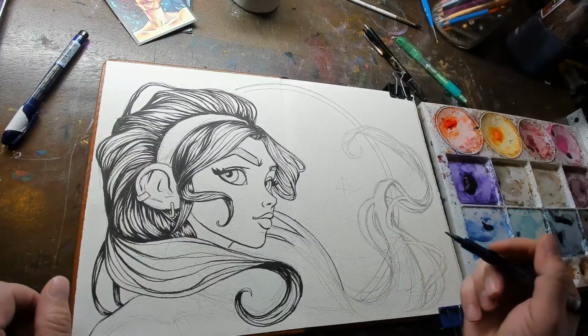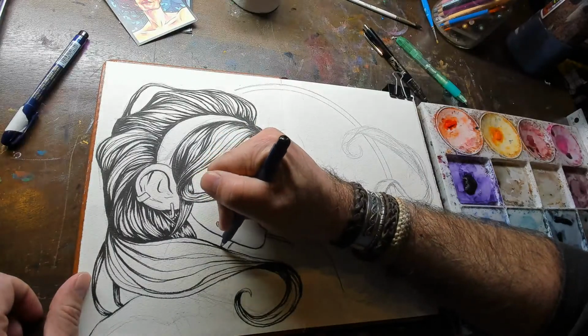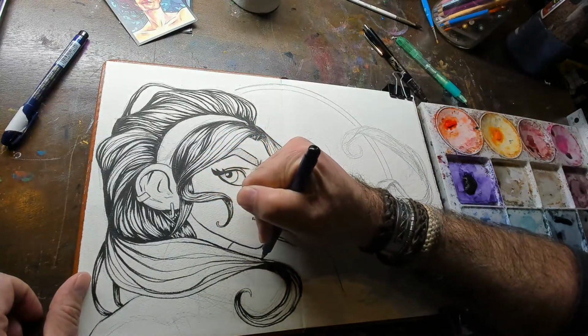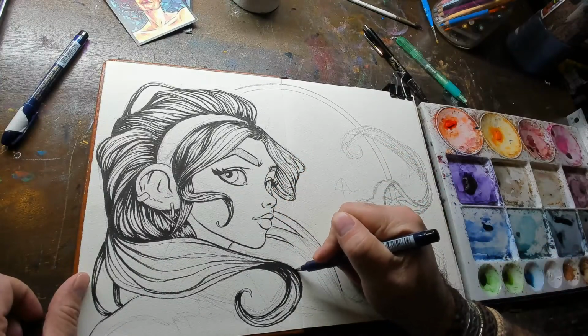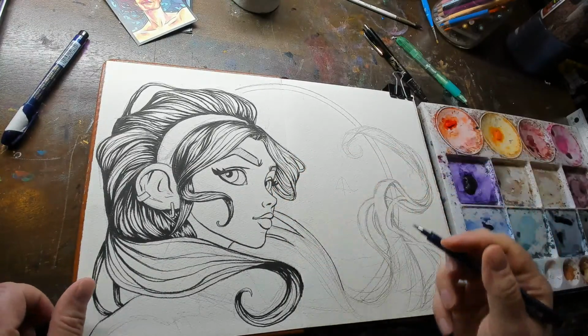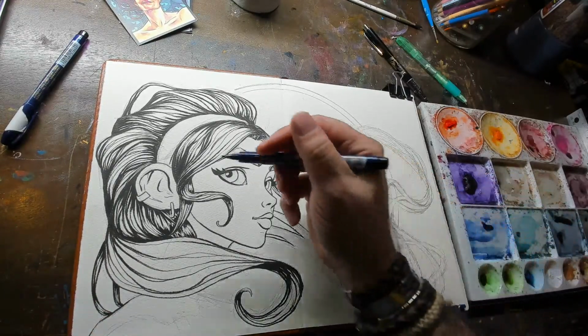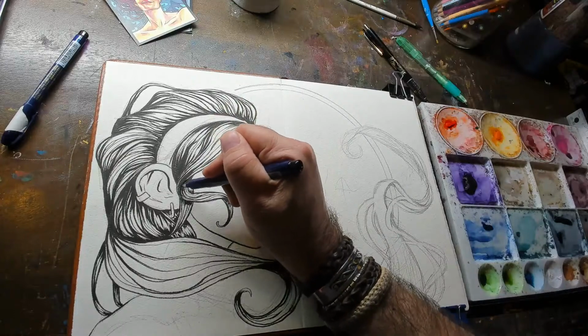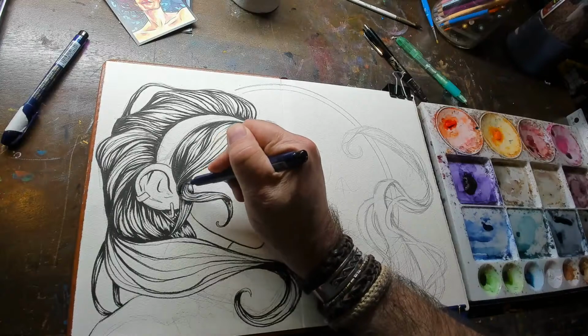It has been suggested that if you scan this, since we probably are not going to get to the watercolor today, this might be a nice color. Is this really? Because I don't feel like it's really something that is... No, it has been suggested. So therefore, I think we should do it. That it would be appreciated.